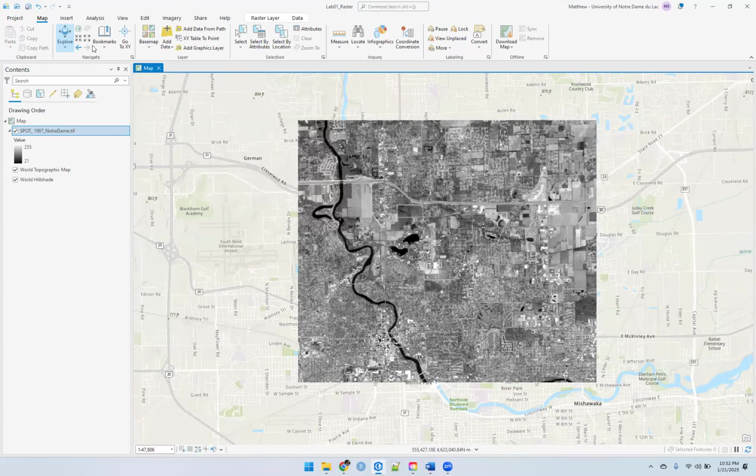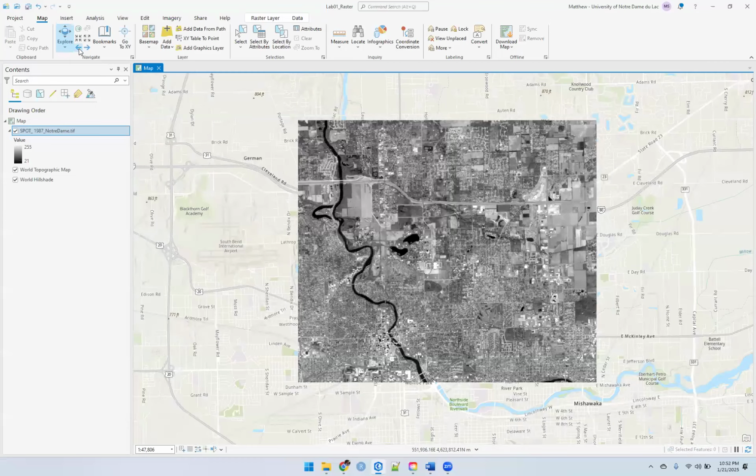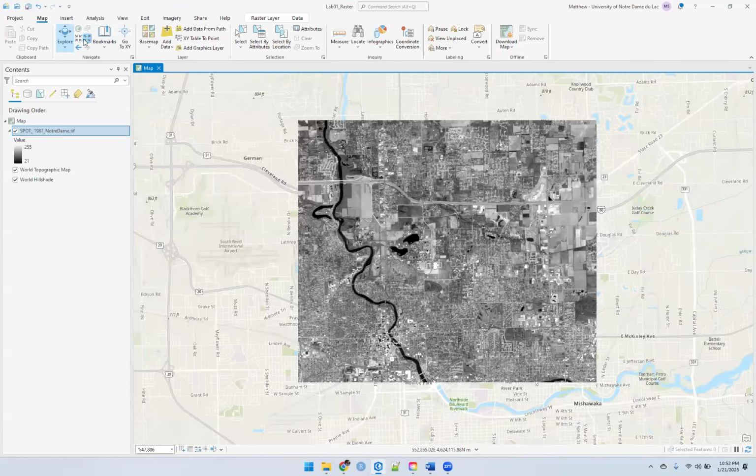Other things that might be useful just to see, you have this button right here that looks like a globe that'll zoom to the full extent of the map. In this case, that zooms you to the entire world, so not very useful. You have these back button and forward button that'll go back to the previous extent that it's been at. It just moves you back and forth on the zoom things. You have these things that zoom you in like kind of a fixed amount in or out as well. So you have all sorts of different tools on there that you can play around with.